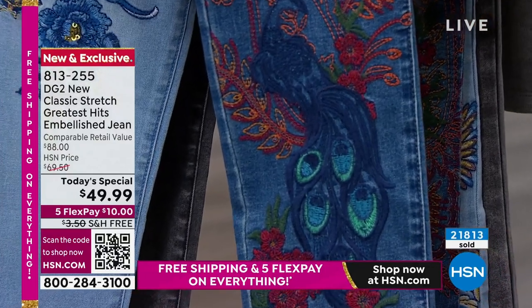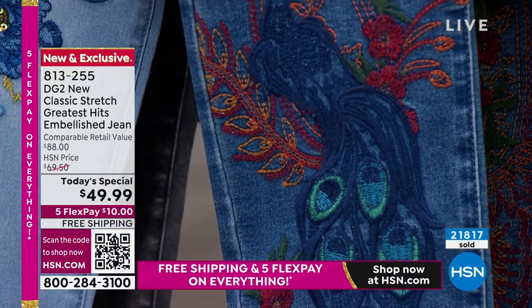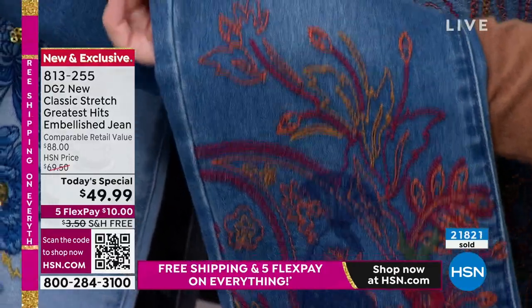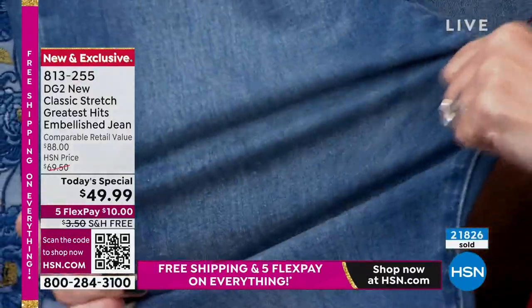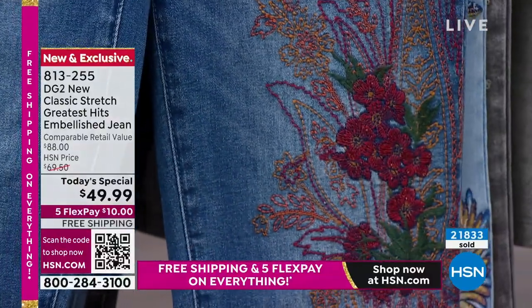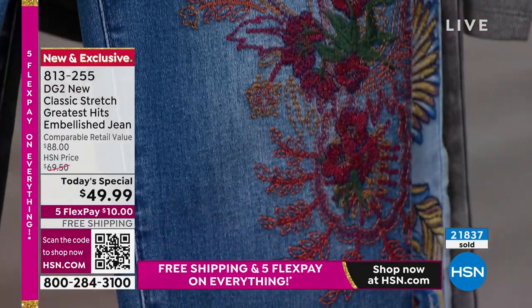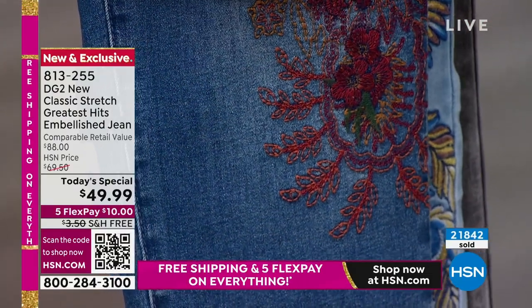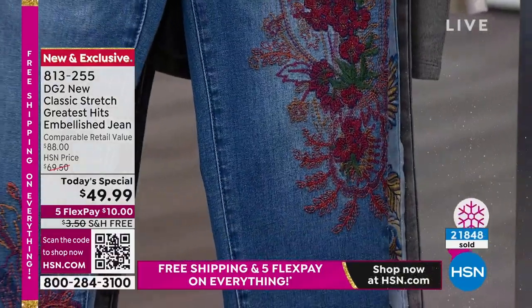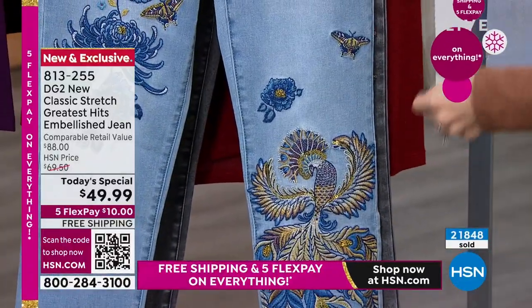When it comes to wearing prints, a lot of women don't like to wear prints or bright color on the upper body. When you wear the embellishment or print on the lower half, it's an easy way to bring interest without being a print gal. I think these jeans do it beautifully. I love the gray for New Year's Eve, for Kwanzaa, Christmas, or Hanukkah. These are fun jeans you can wear at home on the couch if you're entertaining for the holiday season and still look like a million bucks.